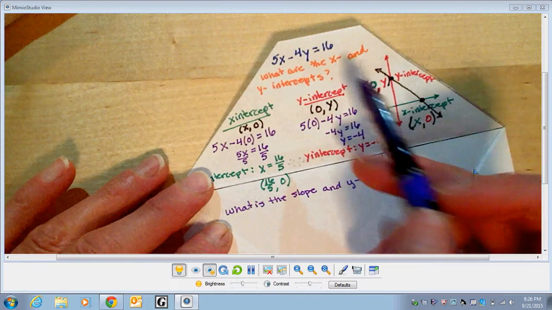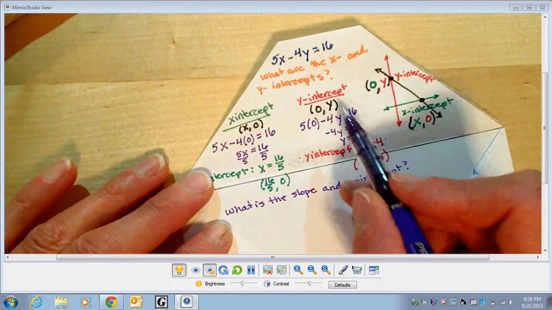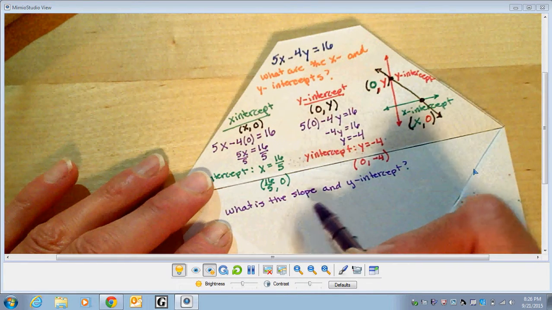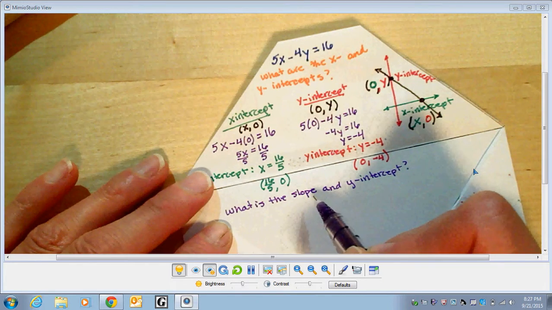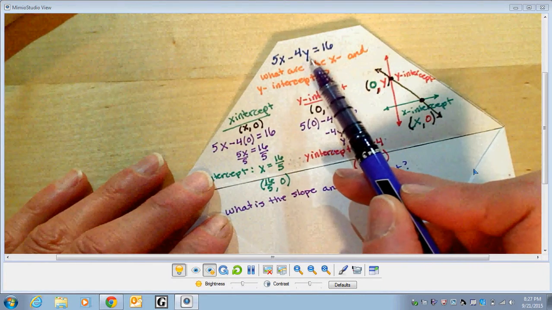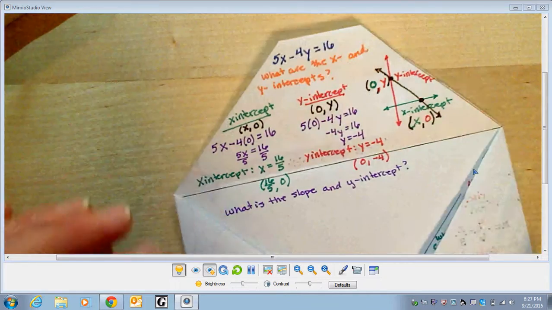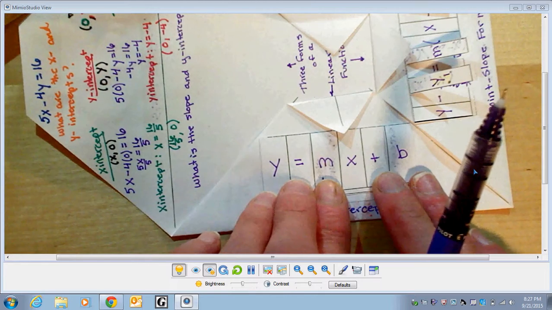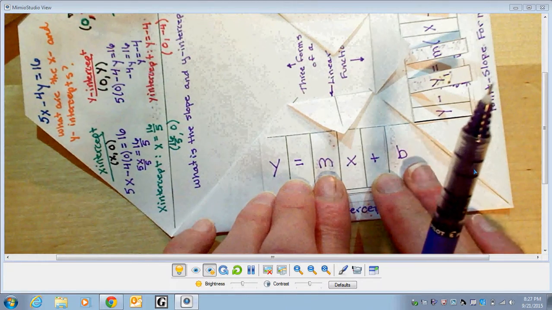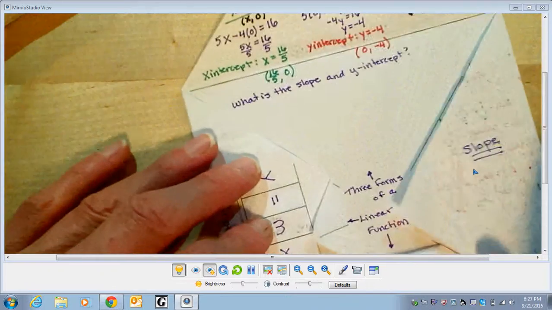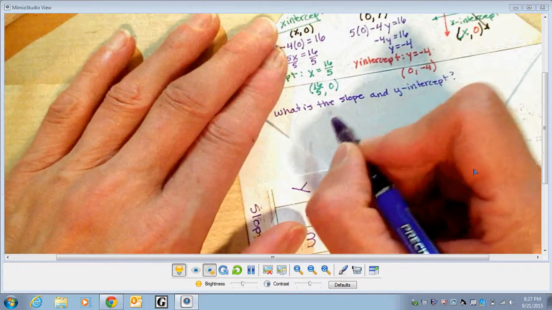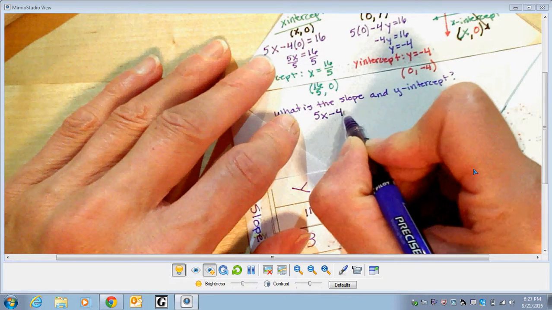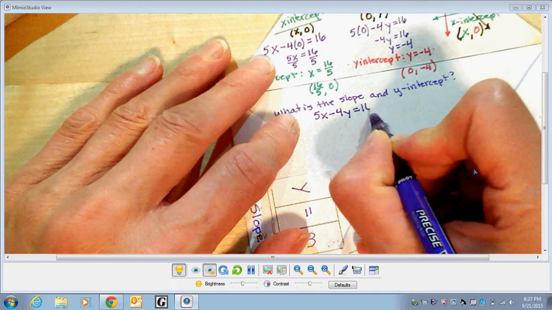Okay, so we're given this line. I could go through all this hassle in finding my y-intercept, but then I still wouldn't be able to find the slope. However, if I make it y equals, it's going to look like this, which would be my slope-intercept form. And then I'm good to go. So let's copy down that equation that I had up there on the top. I had 5x minus 4y equals 16.